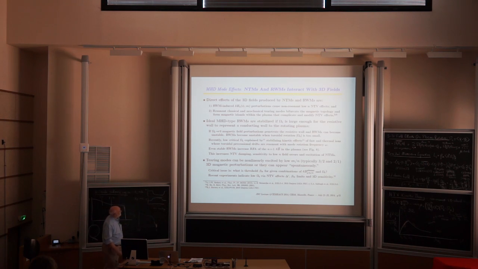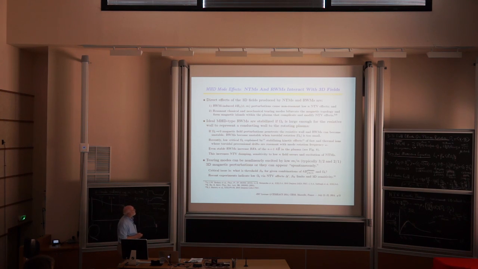Anyway, so the direct effects of instabilities in the plasma that may be controlled is still they're producing 3D magnetic fields. And as I mentioned last time, neoclassical toroidal viscosity, or neoclassical tearing modes, a particular type of them, can actually produce magnetic islands in the plasma. They grow, you don't like it because they hit the walls and then cause a disruption.